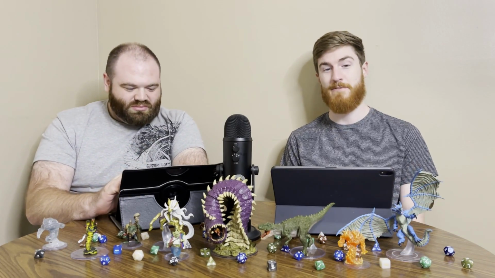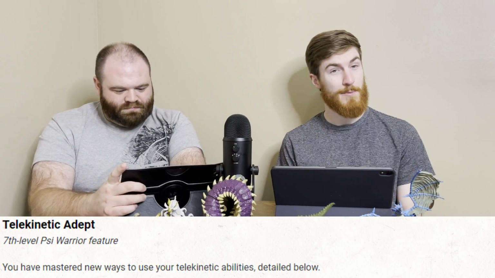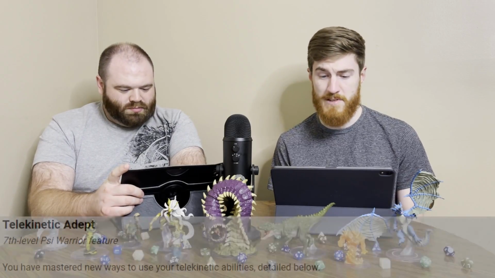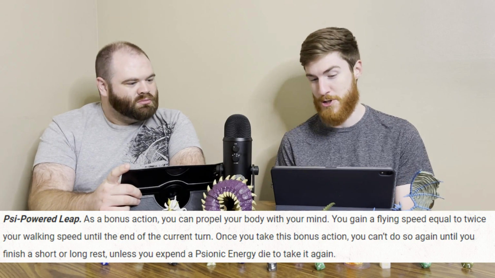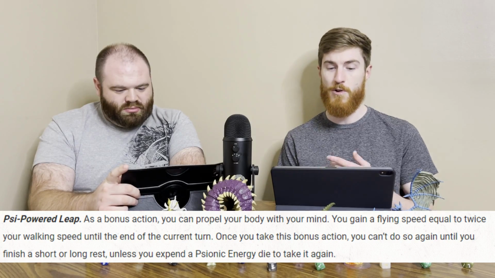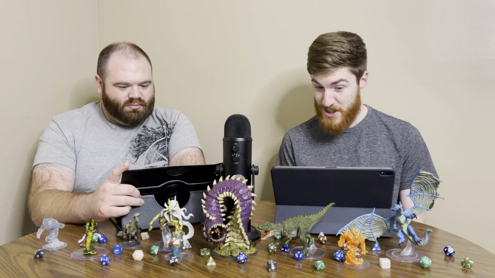Yes. Then at level 7, we have Telekinetic Adept. You gain a couple new telekinetic abilities. First is Psi-Powered Leap. As a bonus action, you propel your body with your mind. You gain a flying speed equal to twice your walking speed until the end of the current turn. Once you take this bonus action, you can't do so again until you finish a short or long rest, or you spend a psionic energy die to take it again. The important part here is until end of turn.